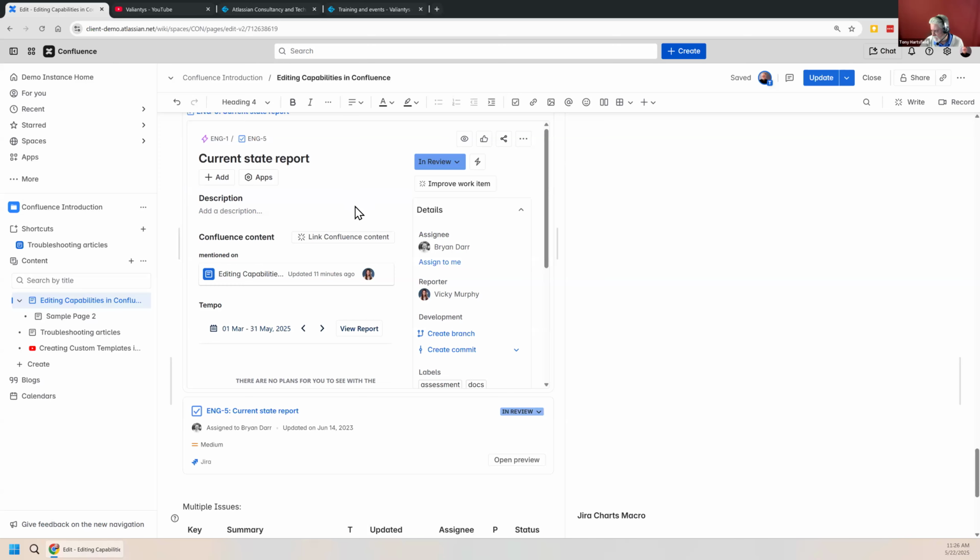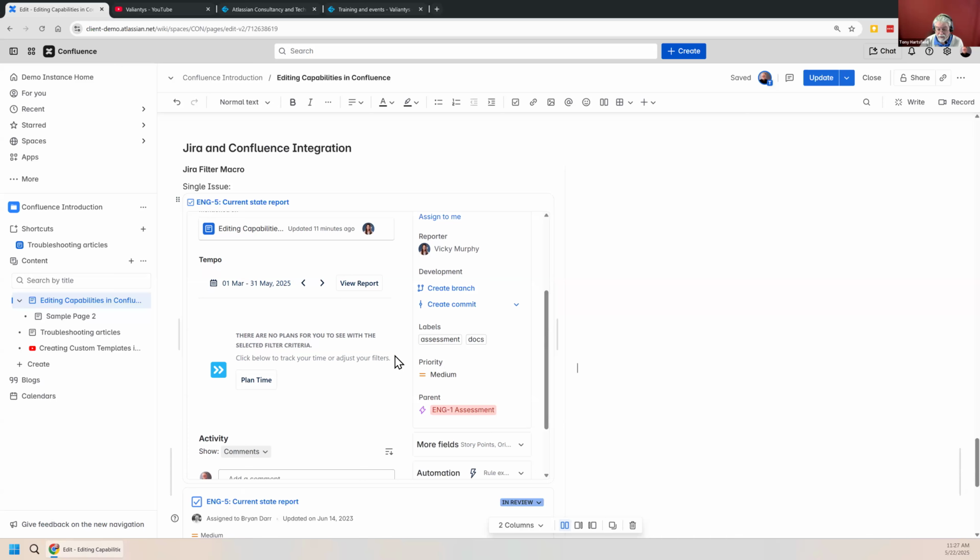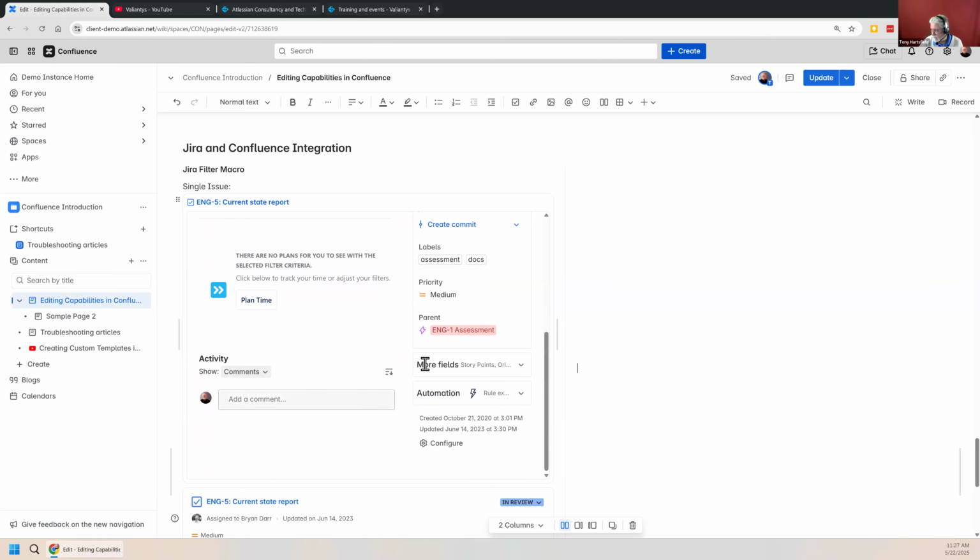This is astounding to me, because now you can not only put a link, the URL, the inline, the card, but you can even embed a Jira issue work item onto a Confluence page. As long as you have rights to view the project, and if you have edit rights, you can also edit this issue while in Confluence.